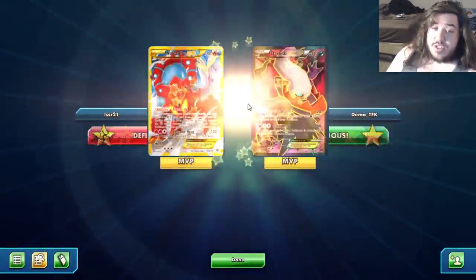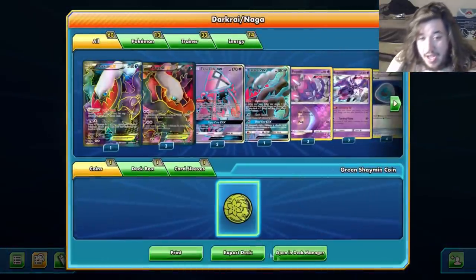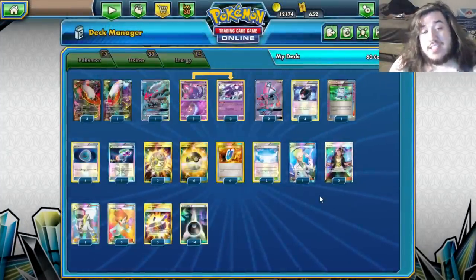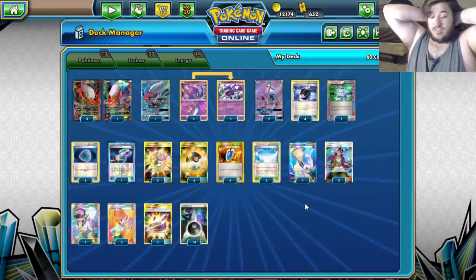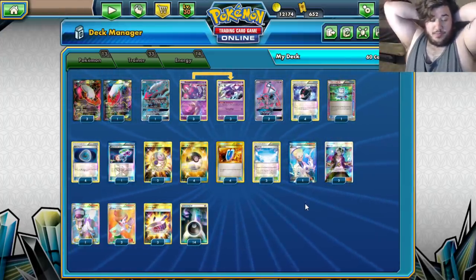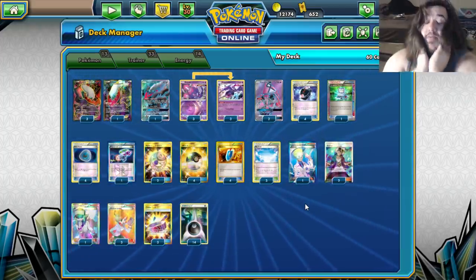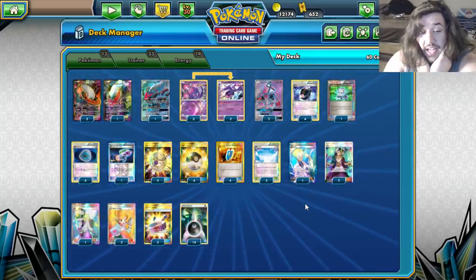There's Darkrai and Naganadel. It is going to be a force to be reckoned with in Expanded once people start testing this deck. Oh, my goodness. It is so good looking right now. Yeah, we took down Zoroark. We took down Sylveon. We're about to take down Volcanion. Yeah, the deck just seems really good.